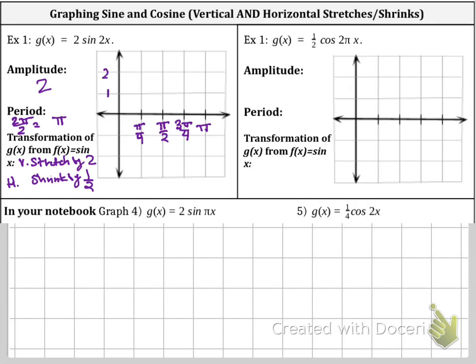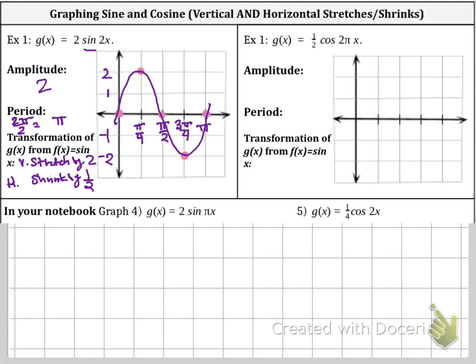Our amplitude is 2. Now, just remember, think about what you're graphing. Sine starts at 0. So we start here. Then we go up to 2, down to 0 at pi over 2, and then down to negative 2 for 3 pi over 4, and then we're at 0 at pi. And then we draw our smooth curve. So here is our graph of 2 sine of 2x.